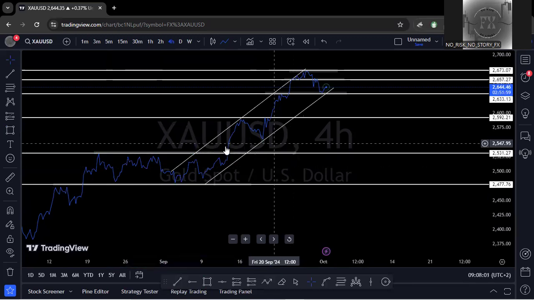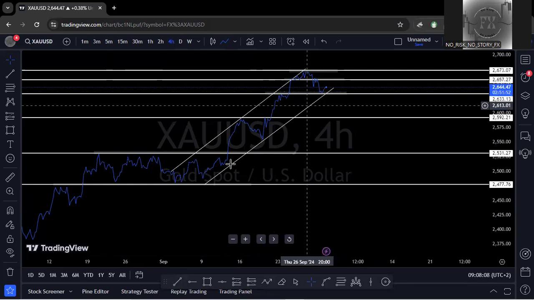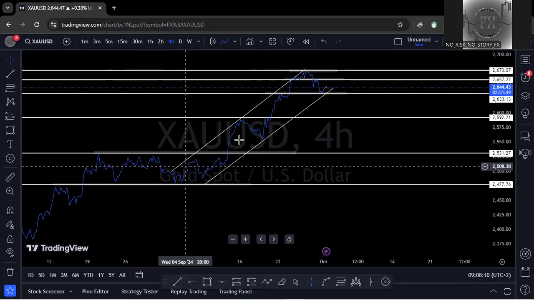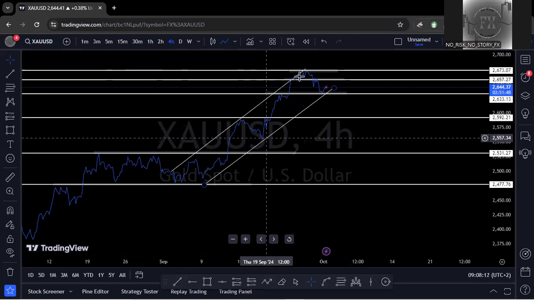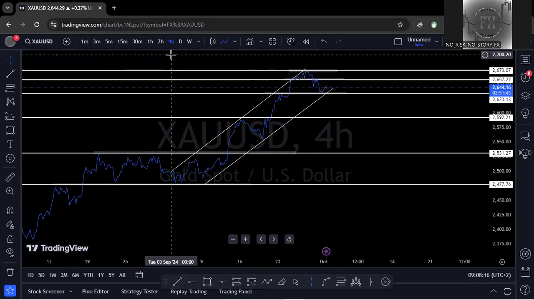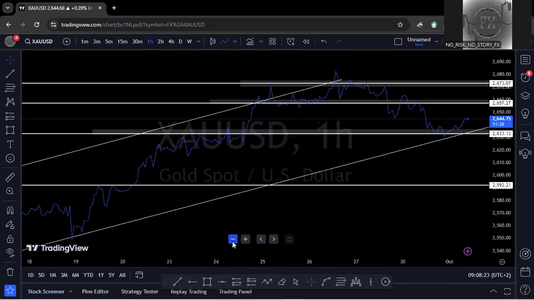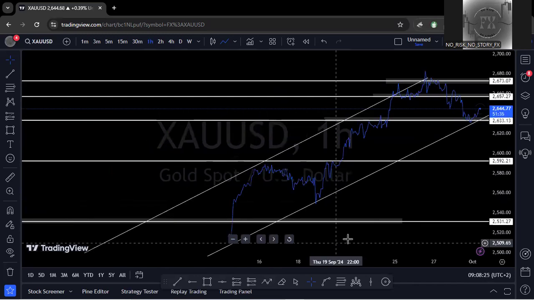So we are currently in a bullish trend on XAUUSD, and we just retested the low of the bullish trend, right? As you can see, the market is making higher highs, higher lows, higher highs, and we just seem to be creating a higher high. So let's go to my 1 hour time frame. I want to see something here. Dive deep into my 1 hour time frame.